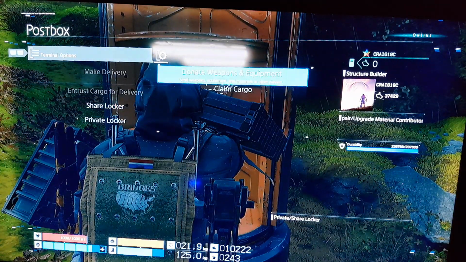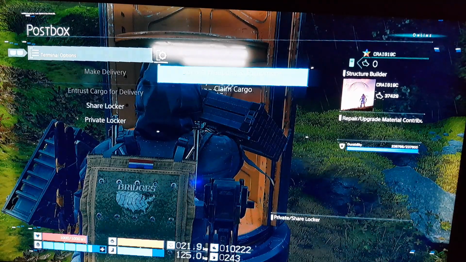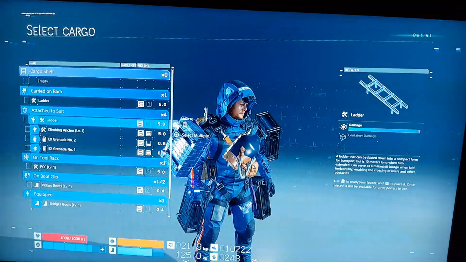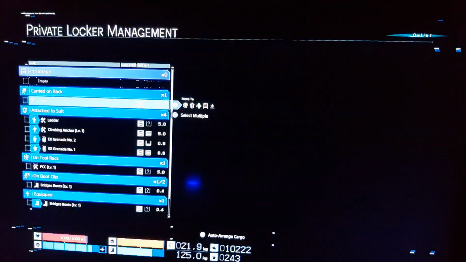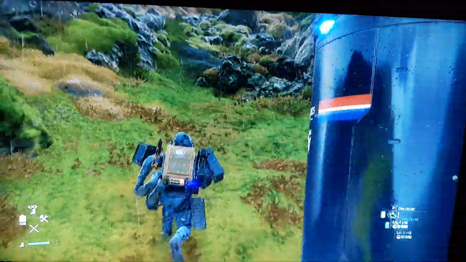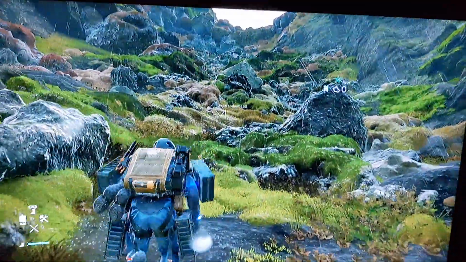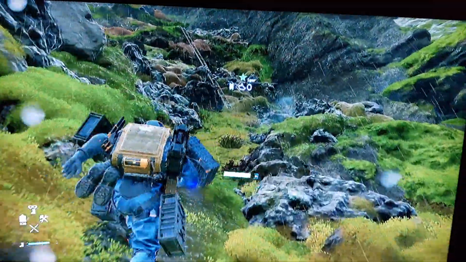So you can go into the share locker. Oh, there's no cargo in here, but if there's cargo, I could grab it. Or I could throw stuff in here for people who need stuff, or I can use it as my own locker. But yeah, someone else built this. Well, here, now you've heard my rambly review, and you're seeing how the game works.